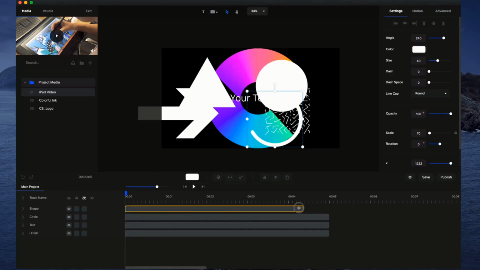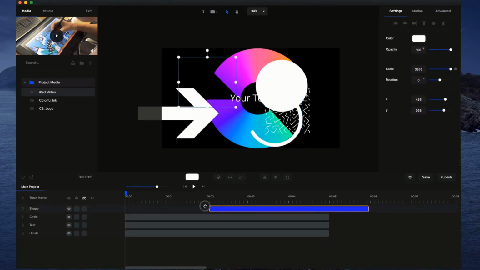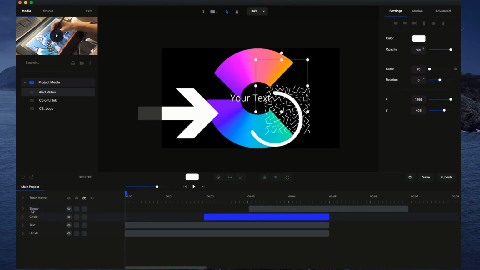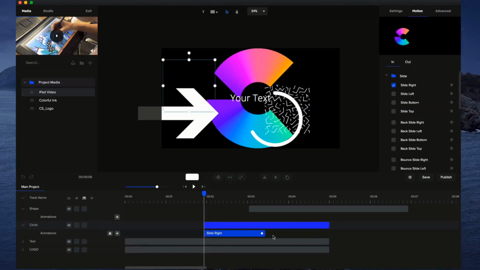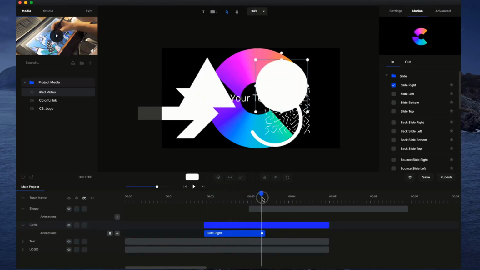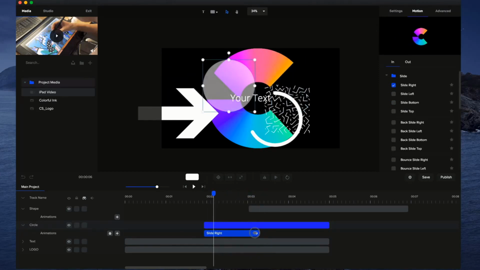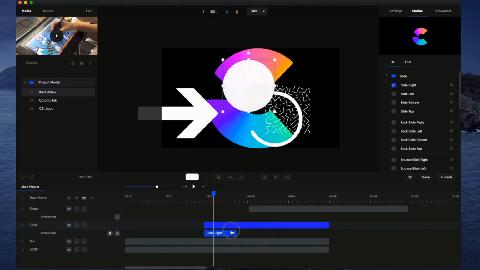You can also drag your media. So if you've got images, you can go ahead and drag them, as long as you like, resizing them basically like this. You can simply click on it and move it as well into the right order that you want it to appear on. And for your layers, you basically have an extra layer down here. If you drop it down, you can add animations, okay? So you can add custom animations or motion presets, for example, slide right, like this. And you can adjust the duration of your animation by simply clicking and dragging like that.